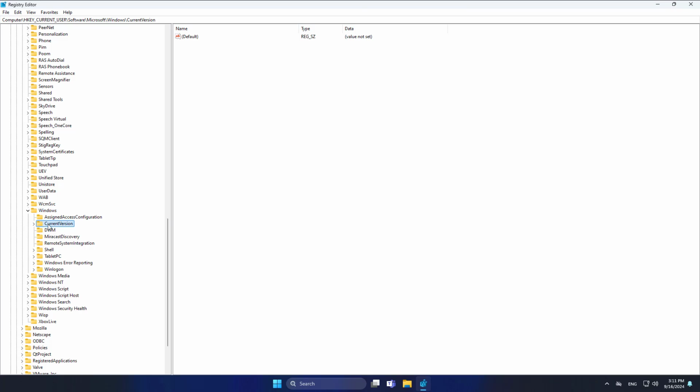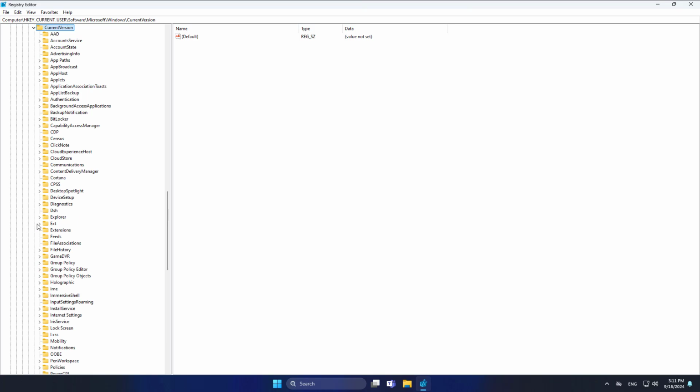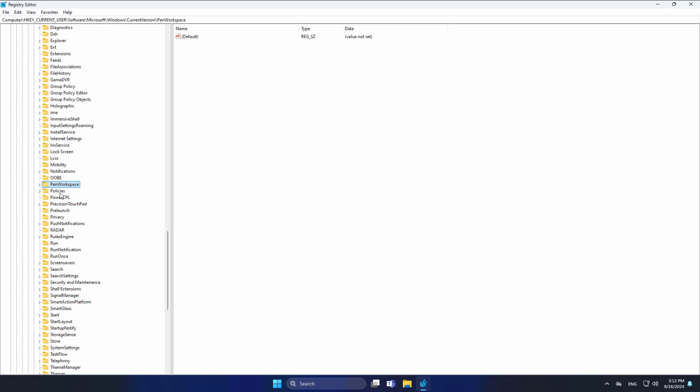Click and expand CurrentVersion, click and expand Policies and expand Explorer. Create new DWORD 32-bit value named as NoWinKeys, change value data to 0.